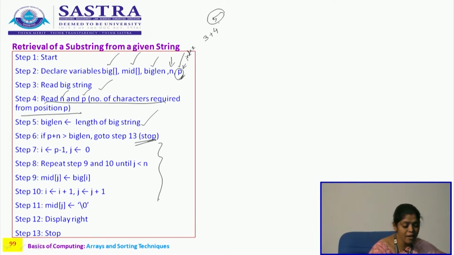In the next step, i is initialized as position minus 1, because position is from the user's perception, but in terms of index it is minus 1.